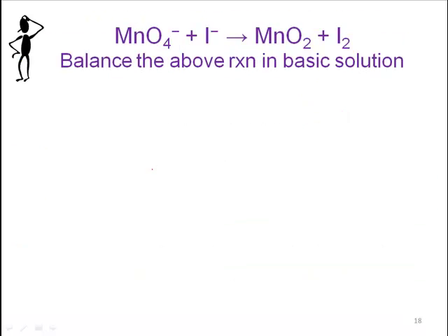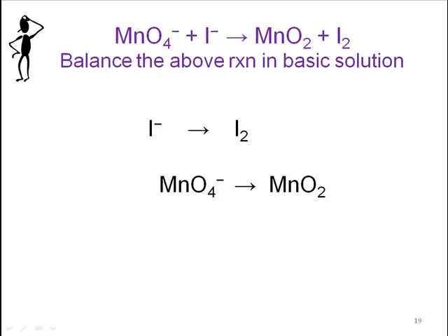So I would like you to now try to balance. Oxidation and reduction. We need our half reactions. Very good. So first thing you do is set up your MnO4 minus and your MnO2. So let me have your attention up here. Some of you are further along. Attention up here as you're working this out. Step by step, you'll want to walk through this. We'll have plenty of practice like this.